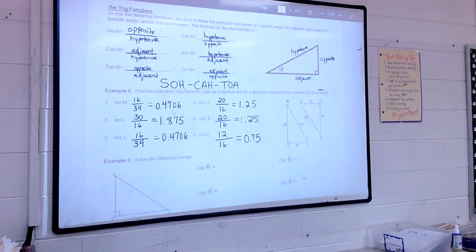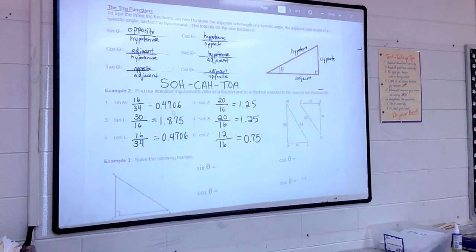The other thing that's very important is you want to be able to look at that angle. So it tells you the letter. What angle should I look at? That's kind of where I start. And then go to wherever you're going, either opposite, adjacent, or hypotenuse, depending on what you're solving. And that will give you the fraction. Once you have the fraction, you can just put the fraction in the calculator, and that's going to give you the decimal there.